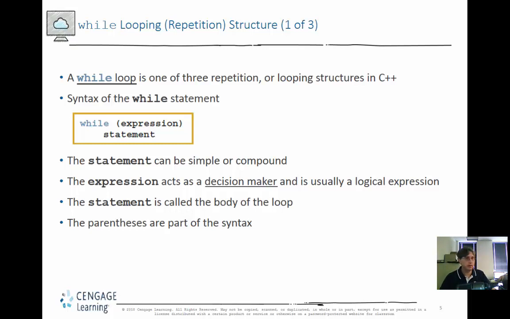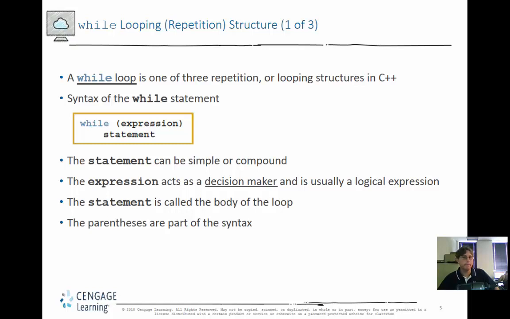If it evaluates to false, you exit the loop and go to the next thing after the loop. Just like with if statements, if you only have one thing inside the loop, you just put that statement. But if you have multiple statements, you have to group them inside curly brackets. With loops, especially while loops, you're usually going to have multiple statements, so you'll probably have curly brackets underneath there.